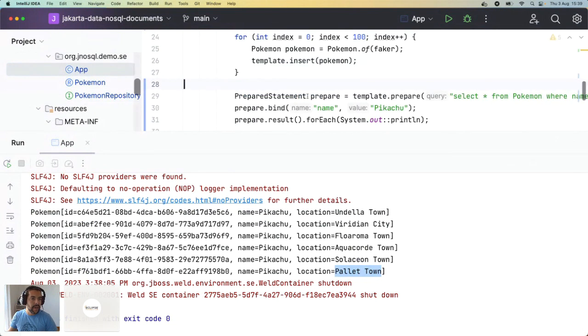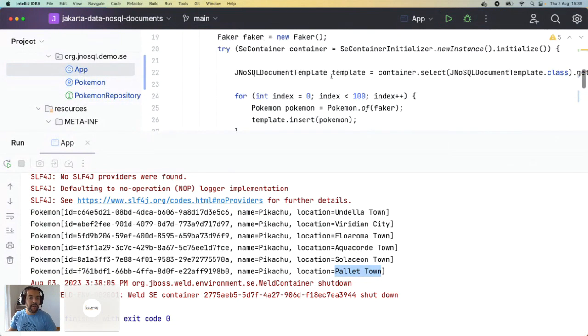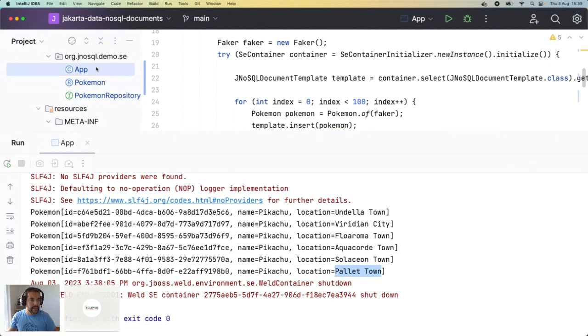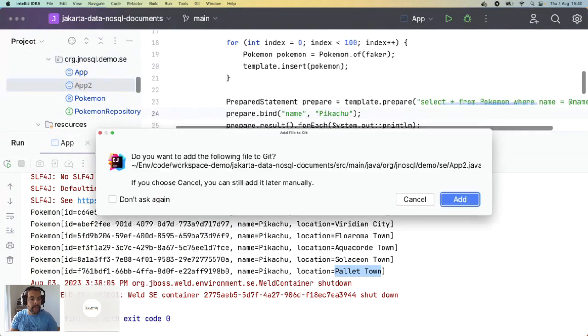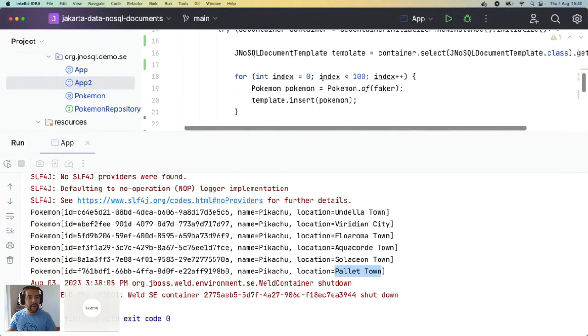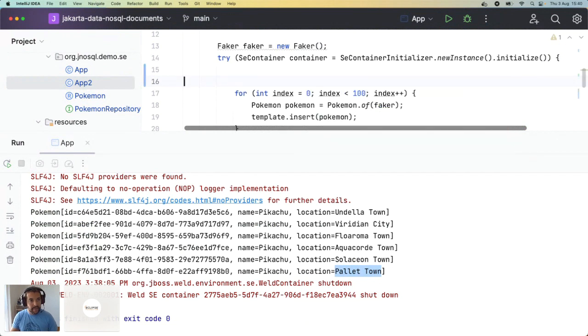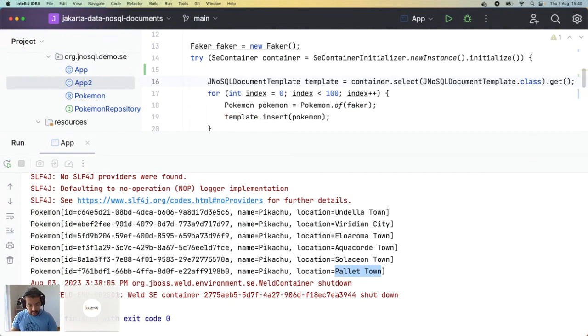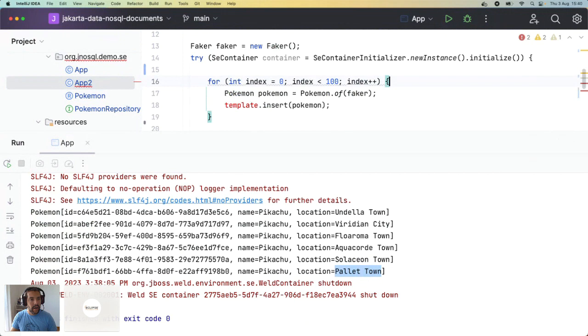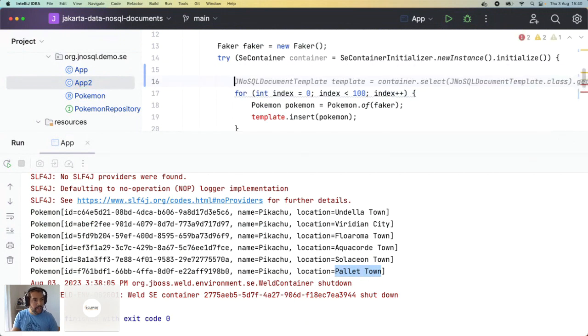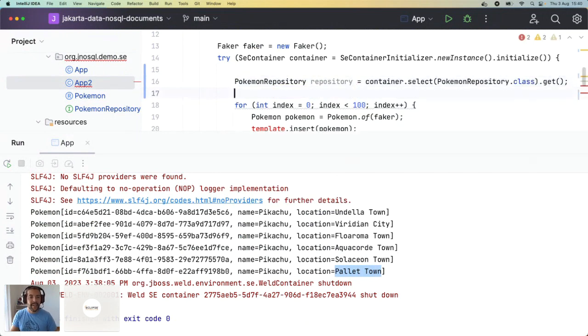So what else do I need to do here? I will right now create a new class. So I will use the power of copy and paste. So App number 2. I will do the injection of, no, no, I don't want you. Get out. Pokemon repository. Now you can help me. Oh, okay, thank you. So I'm injecting the Pokemon repository to do my operation.